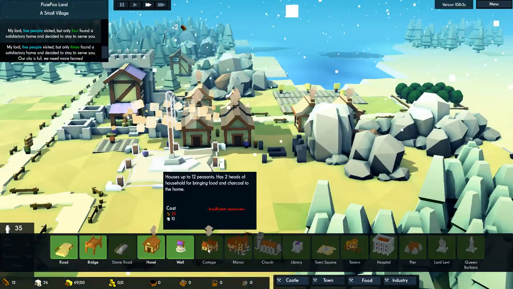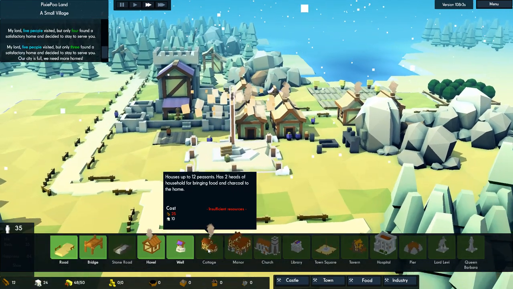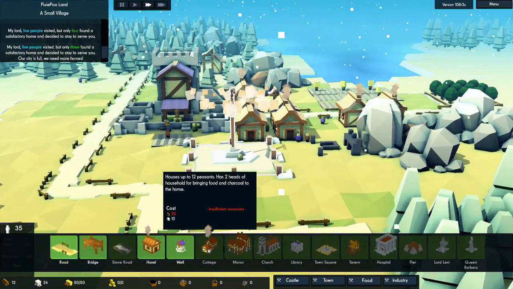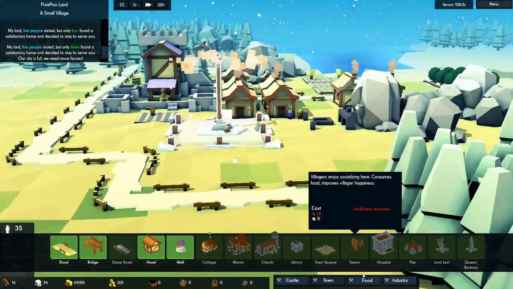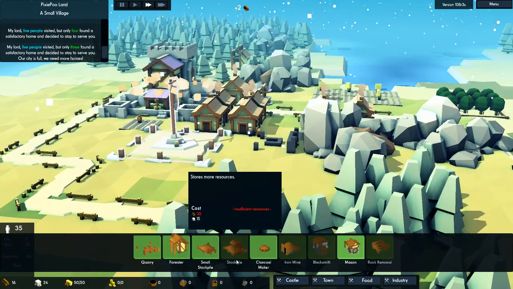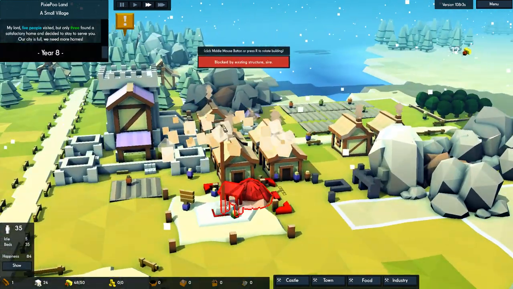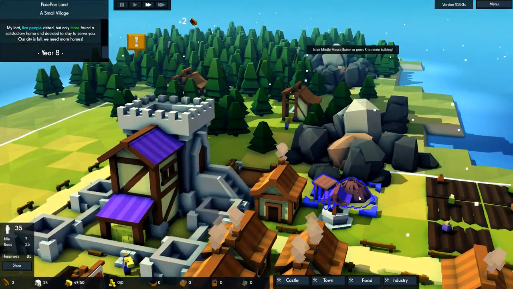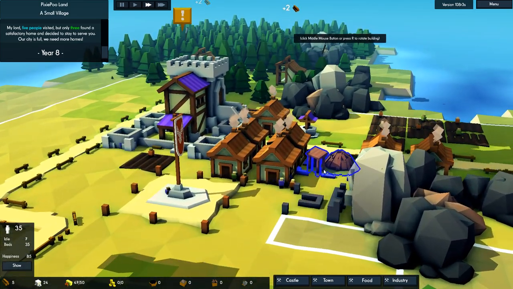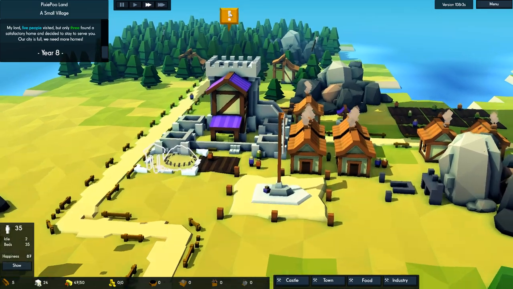I want to build a cottage. Houses hold up to 12 peasants. Has two heads of household and bringing food and charcoal to their... Oh, do we need charcoal? Whoa, okay. Wait, where do I get charcoal from? Because obviously charcoal would be good for... Oh, charcoal maker. Okay. Where do we put the charcoal maker? I don't know. Is that going to start fires? I don't know, guys. I guess we'll put it right there, because I just don't know.